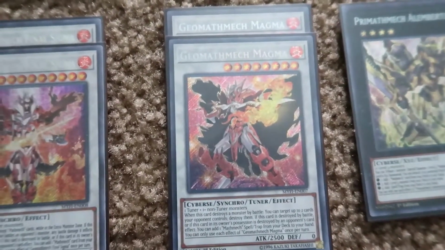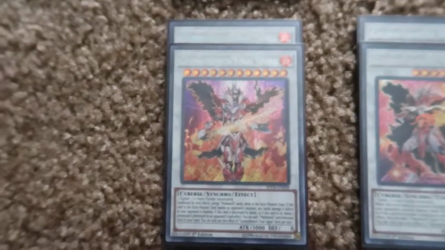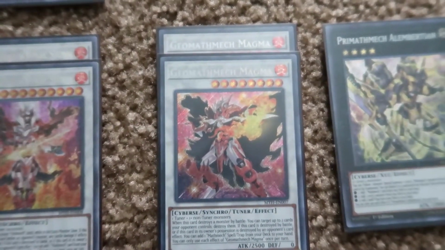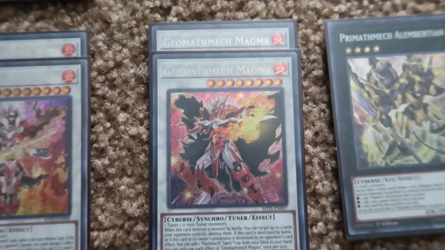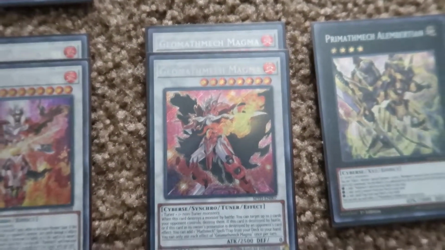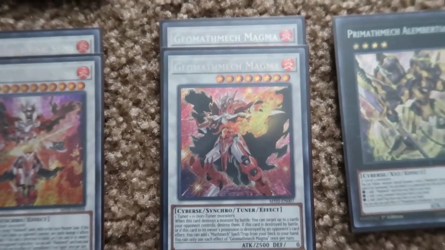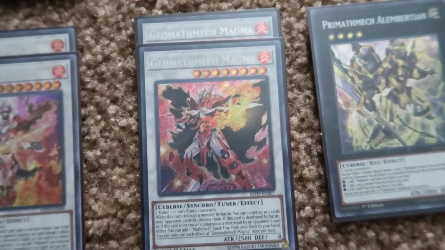Then next up is the level 8 Geomathmech Magma. So if you aren't able to summon Final Sigma for whatever reason, you can at least summon this. So when this card destroys a monster by battle, you can just destroy 2 cards that your opponent controls. And if this... Wait, did I say if this is destroyed by battle? No, if it destroys an opponent's monster by battle. If this is destroyed by battle, or if it's destroyed by card effect, you can just get a Mathmech spell or trap from your deck to your hand.